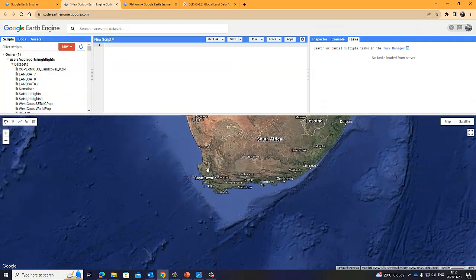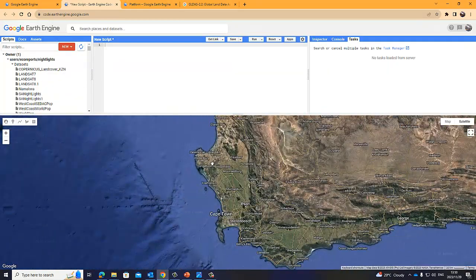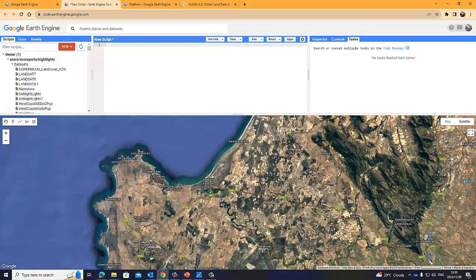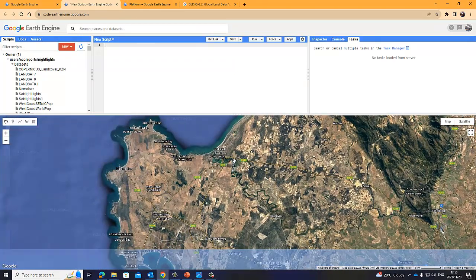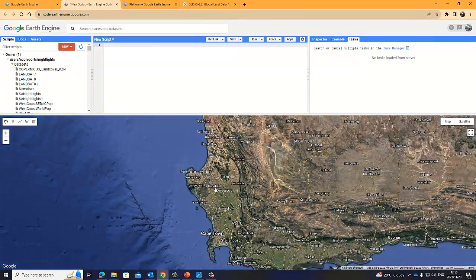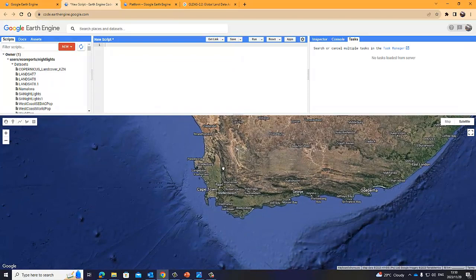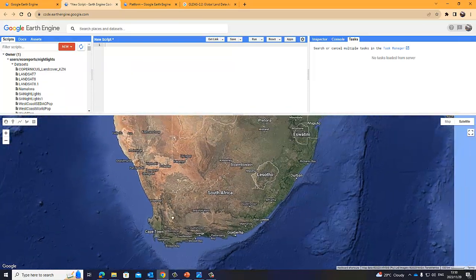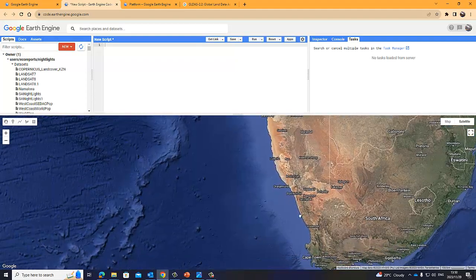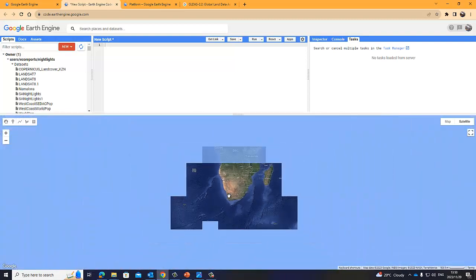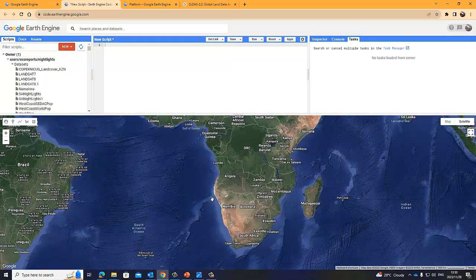Let's say I'm sitting close to Cape Town, so I want to zoom into the area that I am working from, which is called Saldanha here on the west coast of South Africa. Simply keeping your left click held in, you can move the image, and using your scroll, you can either zoom in or zoom out.